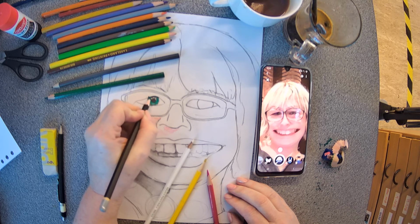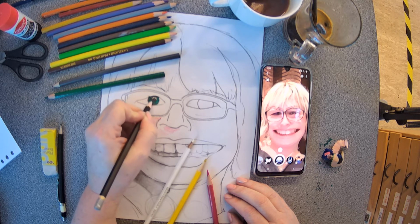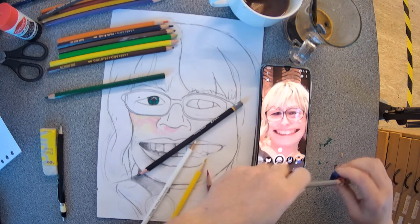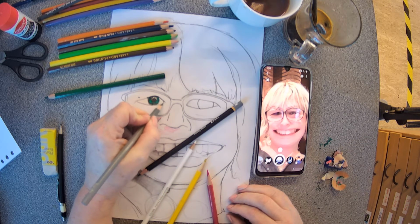Okay, so if you haven't quite got all the right equipment, it doesn't matter. The main thing we want you to do is to have a play and have a go. That's the key thing with everything that we're doing online. Okay, so then I can start shading the whites of my eyes.